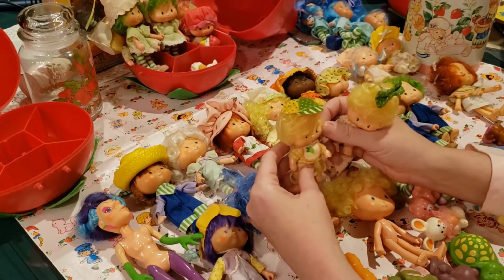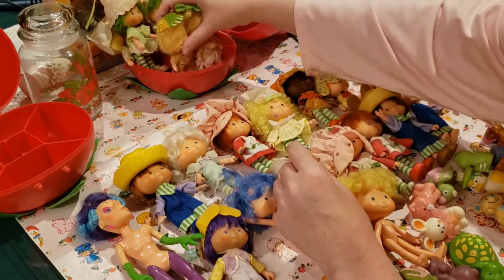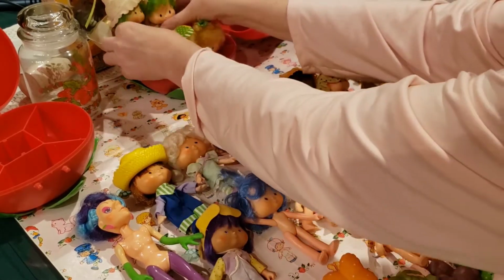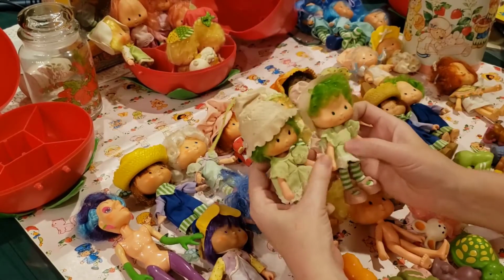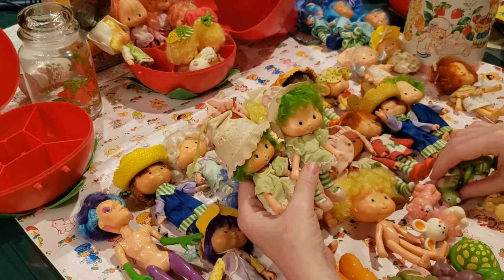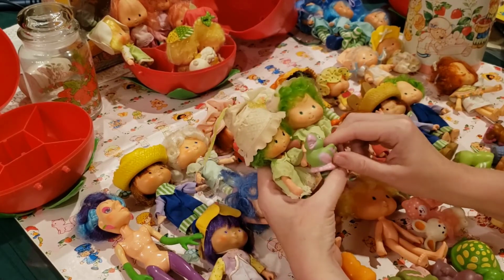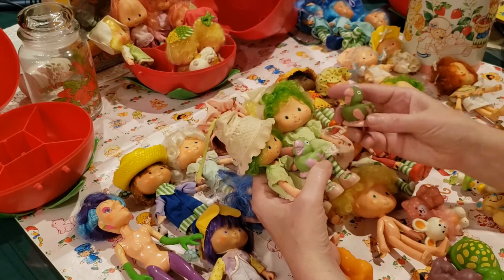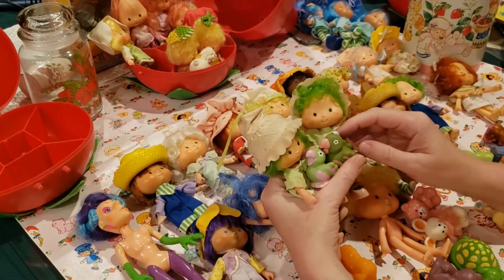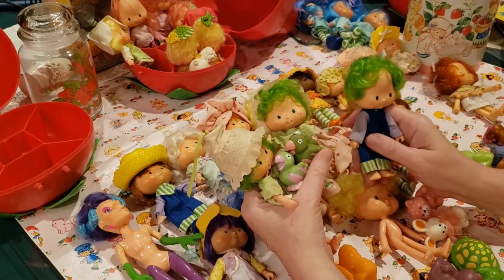It won't stay on, but they do go together. And we already looked at lime chiffon, but I forgot to pull out her parrot. She has a pet parrot called Parfait Parrot. And I have 2 of the dolls, and I have 2 of the parrots. Actually, it turns out I have 3 of the dolls, but one of them is dressed in a different outfit.